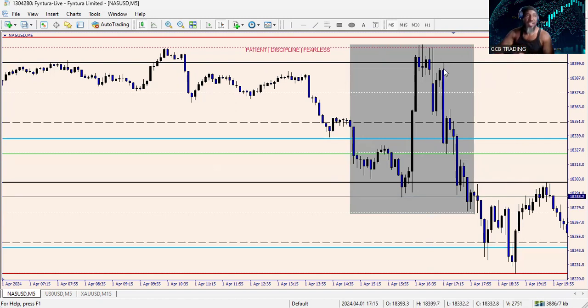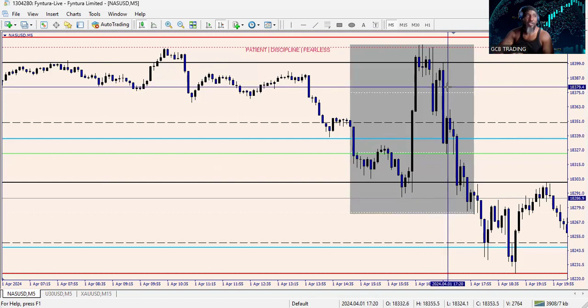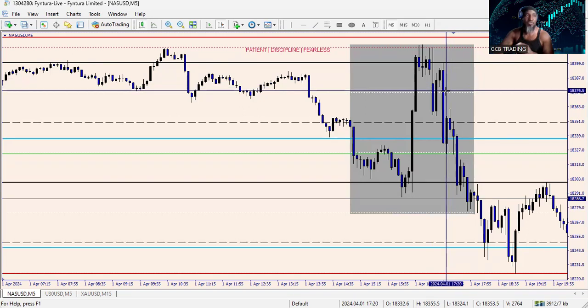Once this candle here opened up and started rejecting, we got another rejection off of the 00 level at the top part of our 100 pip box, which for me, between the 00 and the 75, is when I'm really looking to take a sell trade. As price continued to drop, I missed the entry at the break of this candle, which would have put me in right above the 00 level.